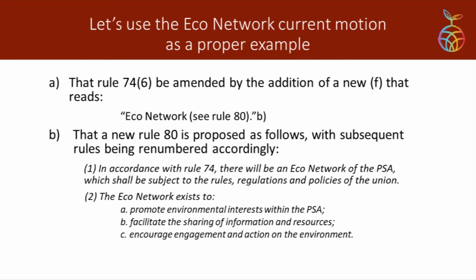They're suggesting a new rule, which means some numbers will need to be changed. They're referencing the rule that refers to networks and talks about how the Eco Network will exist and fall under the formal network banner. They've also identified what they do as a network, so their mahi can be held accountable to you, the membership.